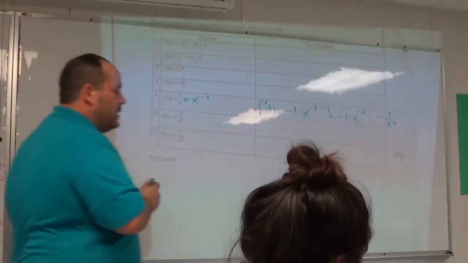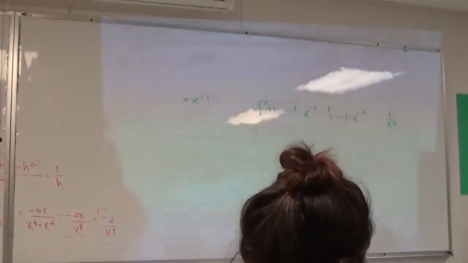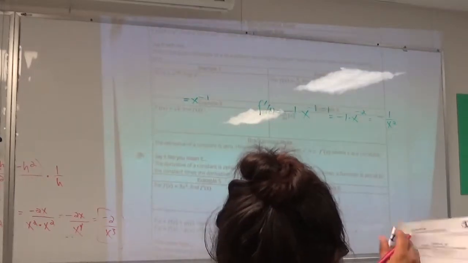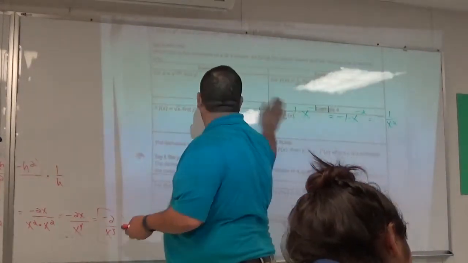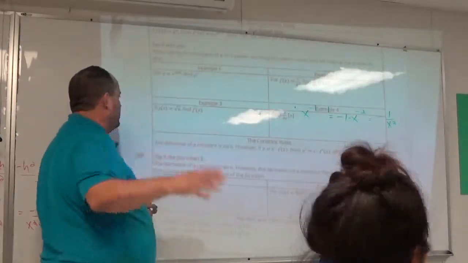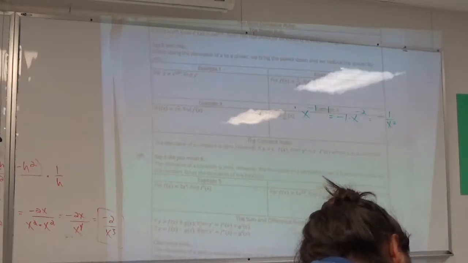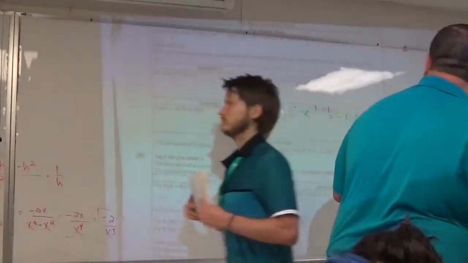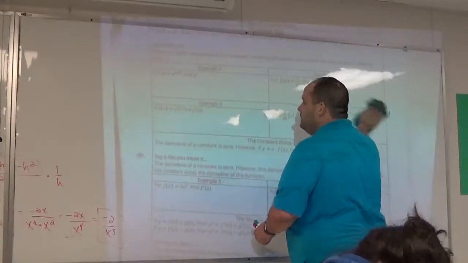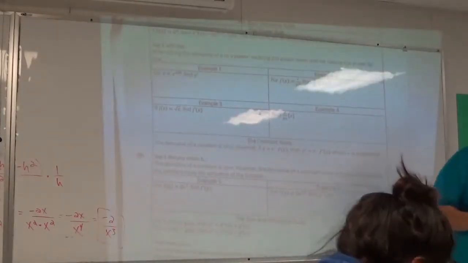So let's look at a couple of examples here back on page 5, because remember, we've got all sorts of different notations that I'm going to use here. So if I wanted to find the derivative of x to the 100, take like 5 seconds. Go find the derivative. Raise your hand when you think you got it. Okay, I see 1. I see 2. I see 3. I see 4.